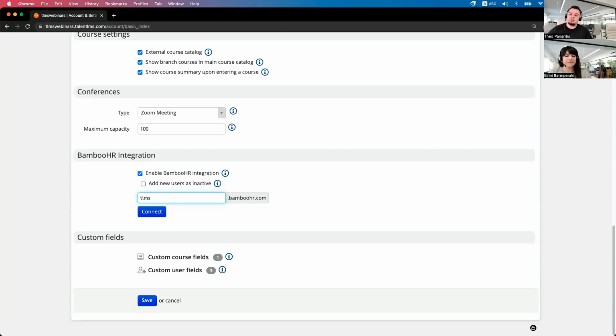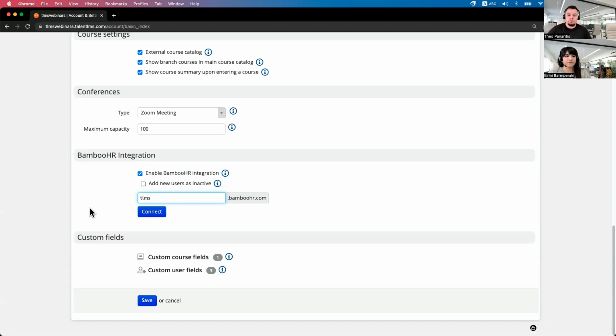Another thing you can do is not only rely on this synchronization every 24 hours. If you want, there will be a button here which says sync, and you can click on it and sync on demand. That means that at any given point in time, you push the button and data flows from one system to another, but of course you can leave it alone and it will sync on a daily basis.